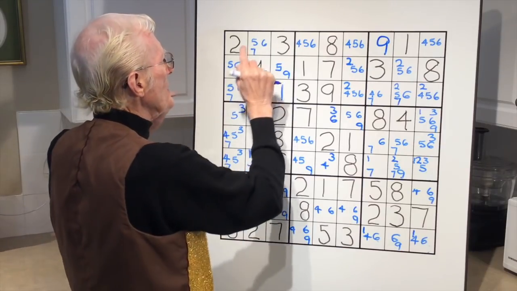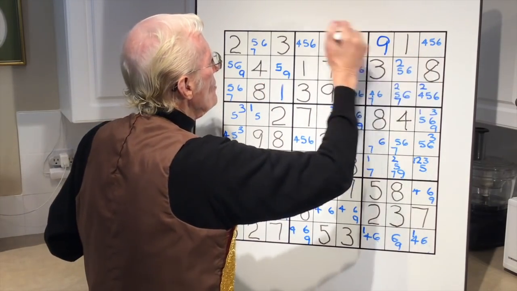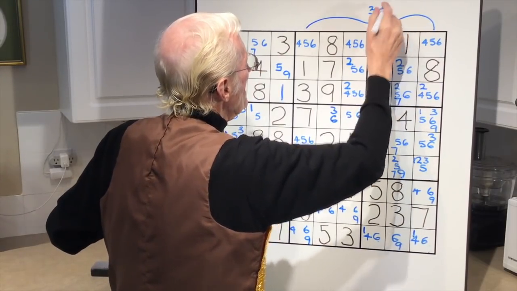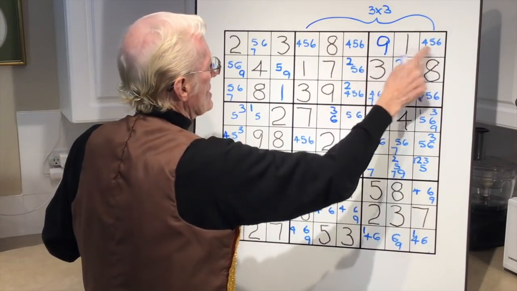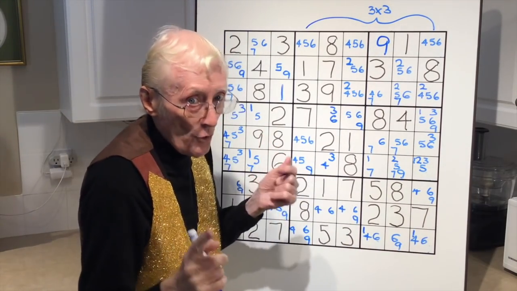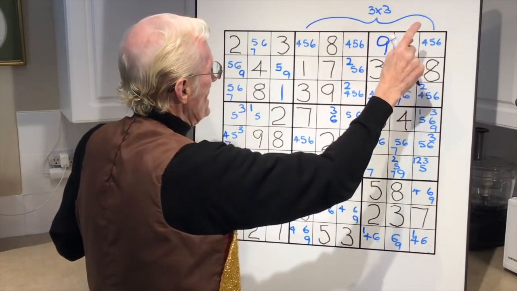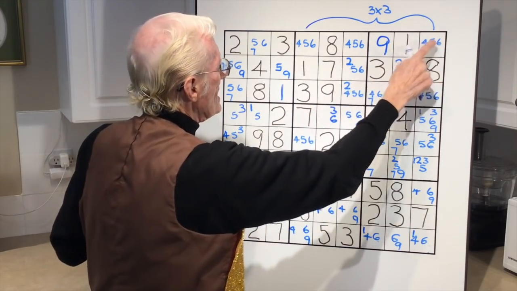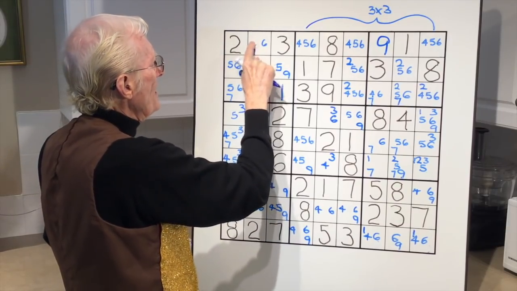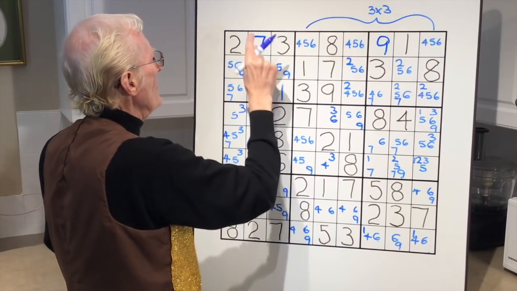But there's also another reason why we can put a 7 in here. Have a look at this. When we got rid of this 9, you finish up with a 3 by 3. The 3 by 3, let me revise, 4, 5 and 6. Each one of these cells will either have a 4, a 5 or a 6. We don't know which cell will have a 4, 5 or 6, but that is a 3 by 3, and the rule with a 3 by 3 is this. Any 4, 5 or 6 in this row can be removed. Well, we have a 5, 6 here. So we can get rid of that 5, get rid of that 6, and now we still have a 7. So there were 2 reasons why we know that has to be a 7.